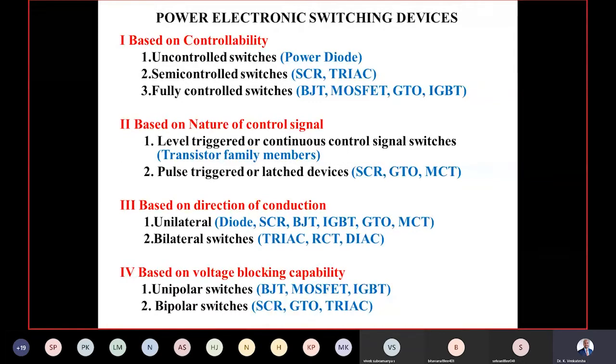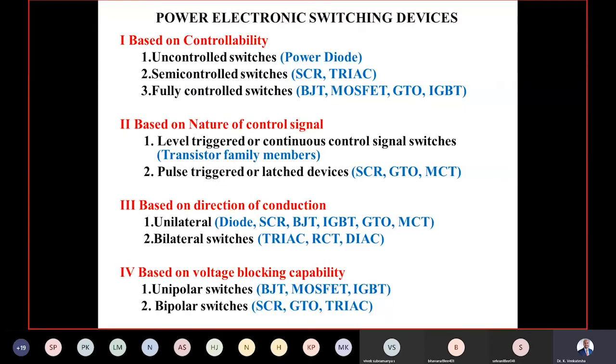The basic condition is that in the SCR there is something called latching current and holding current. All those things we will discuss later. Have a rough idea: when the SCR anode current is more than the latching current, it will turn on. When the SCR anode current is less than the holding current level, it will turn off. The holding current will be very, very small. So this is a mechanism where SCRs will be used, and SCR can handle more power than your BJT or a MOSFET or IGBT. Even the triac.